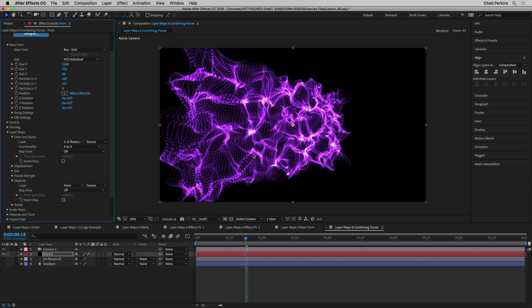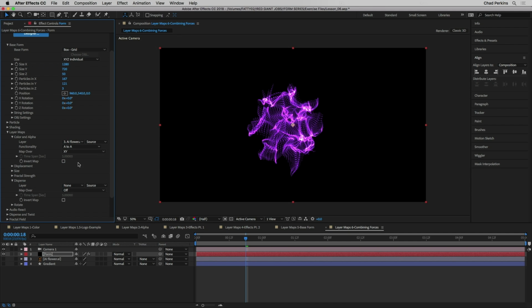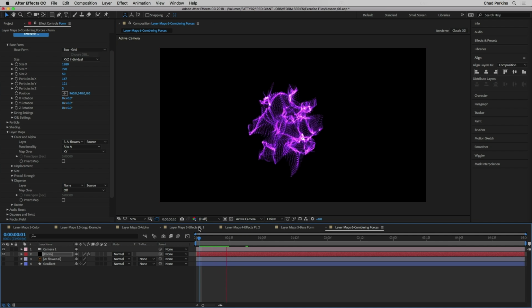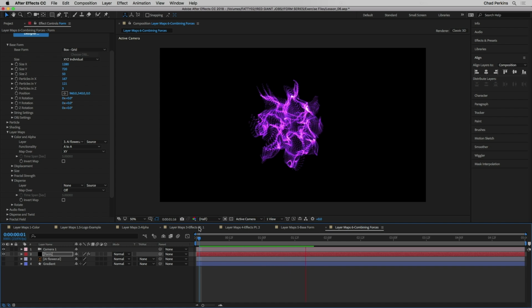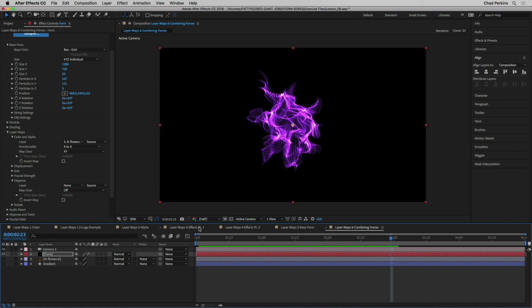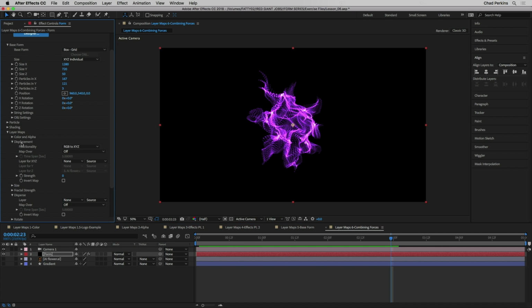I just want the alpha of the star, and I need to map this over X, Y. So now we're using the transparency of the star, which is kind of cool. And if we had a little bit more resolution and a little bit less fractal displacement, we'd be able to see that star shape more clearly, but you could already tell that it's using the alpha from the star.